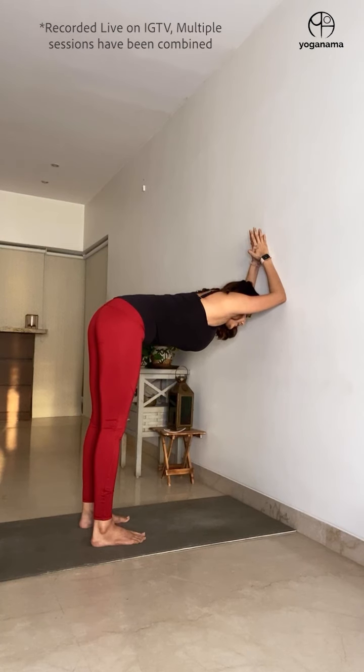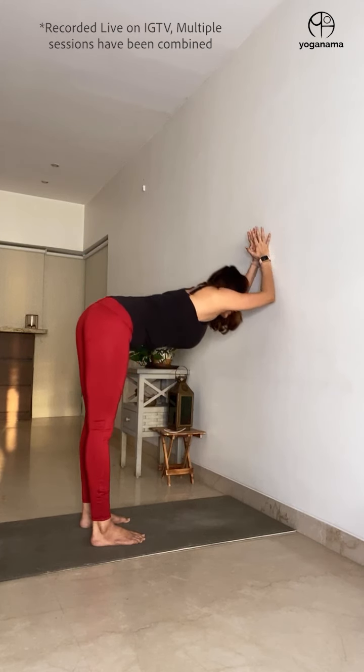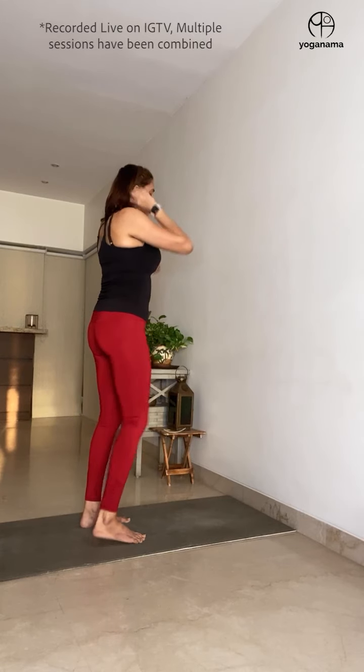Let's hold for 5, 4, 3, 2, 1, and then release. Let's come back to sit on the mat now. Any comfortable posture of your choice. I have taken Vajrasana. You can even sit up on a chair.